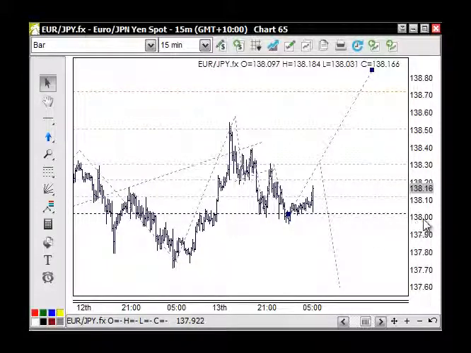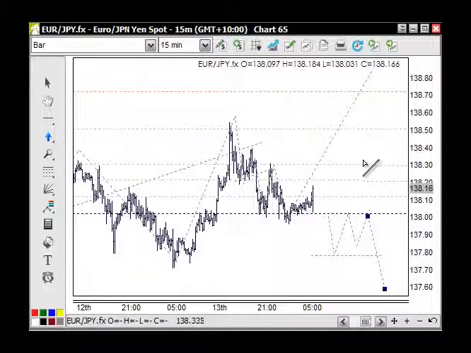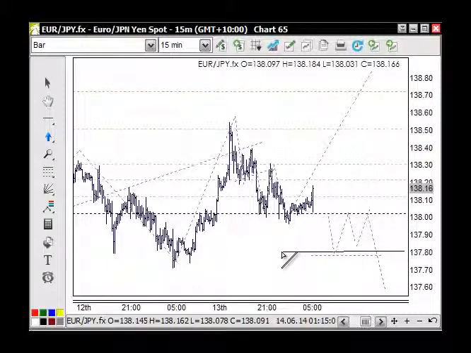If the 138 here becomes the retested resistance, then you'd be looking at the short side with another move to the downside. But it's got to be sort of tested. You've got to have your reference points in, and then you need the break of those reference points, okay? So that's it. So it may follow the pound higher, but we need support on the top of group 1. And if we're going to go shorting, then we need group 2 here, which is 137.80, 137.72.